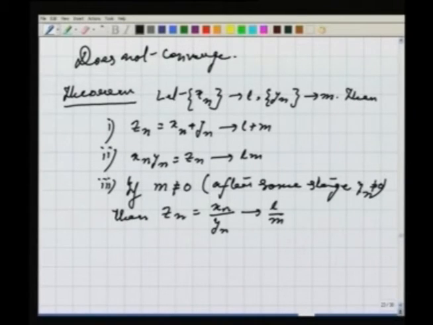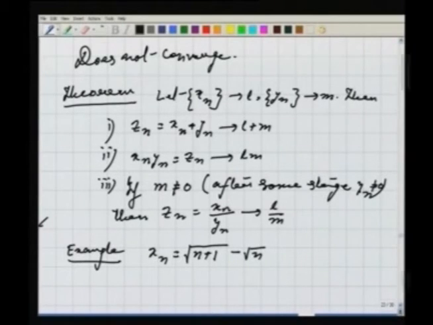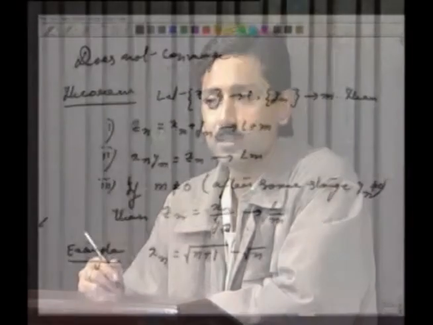Now we are going to use all these properties to manufacture some more sequences which converge. Using this last theorem, let us try to manufacture some more examples of convergent sequences. So let us look at this example. Let us define x n equal to square root of n plus 1 minus square root of n. If you just look at this sequence, it looks as though as n goes on increasing, the terms of the sequence are getting bigger and bigger. You tend to forget that there is a minus root n sitting there to decrease those things. We will actually see that this sequence converges.